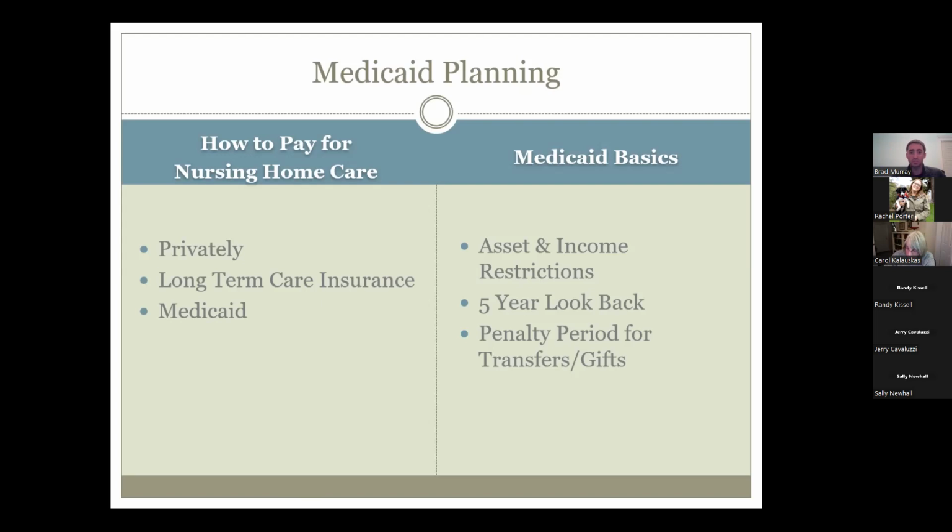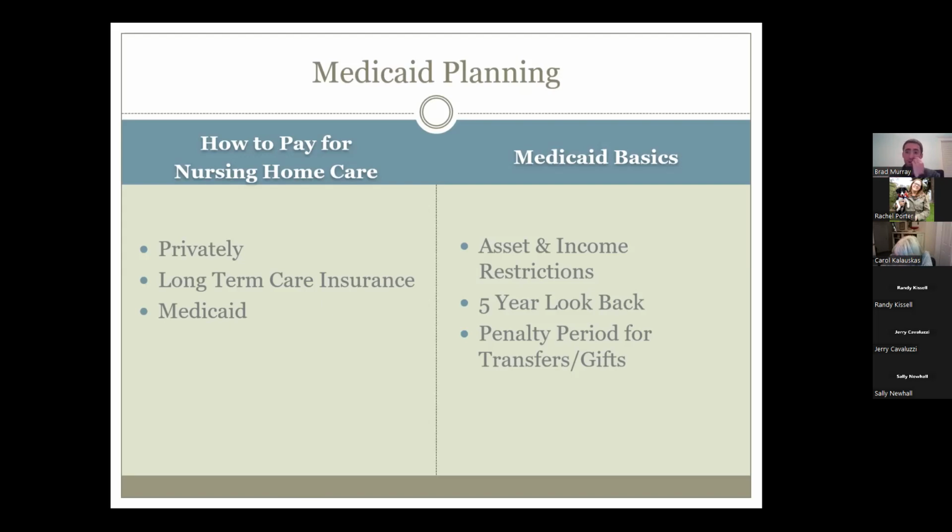The third is to go on Medicaid to pay for that nursing home care. Now, again, Medicaid is a means-tested benefit that is basically there for people if you meet certain asset and income thresholds. So with that said, for a single person, you have to have under $16,000 of assets before you're eligible.